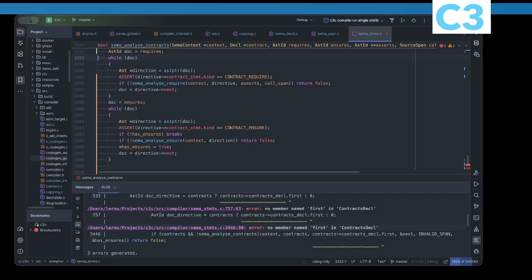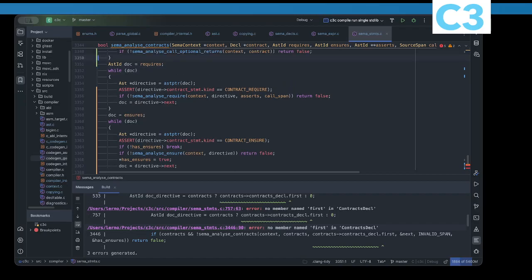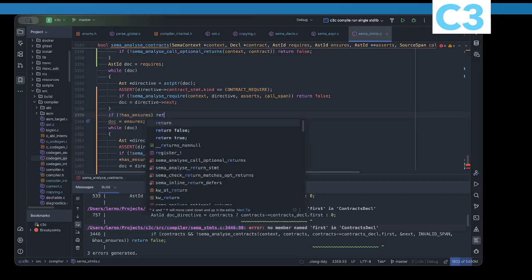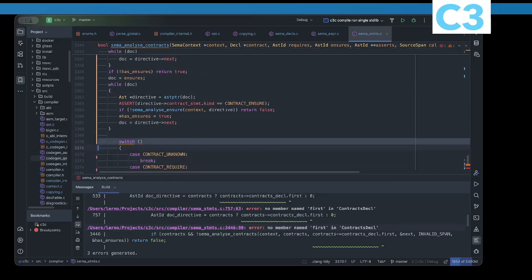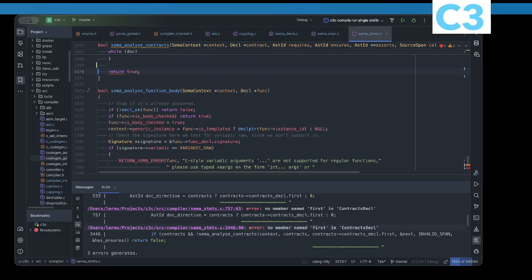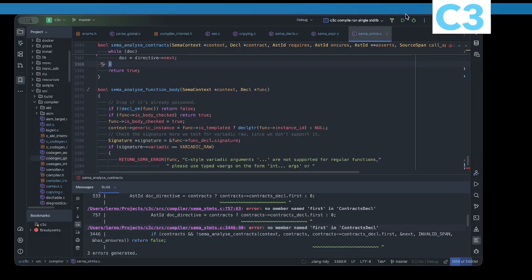So it's kind of wasteful to have these separate, but conceptually it's so much easier. So here we go. By the way, if it doesn't have any ensures, then we just return. We don't care about that.